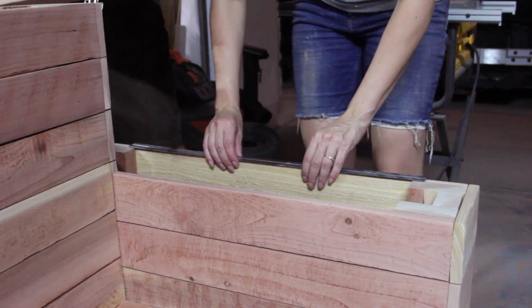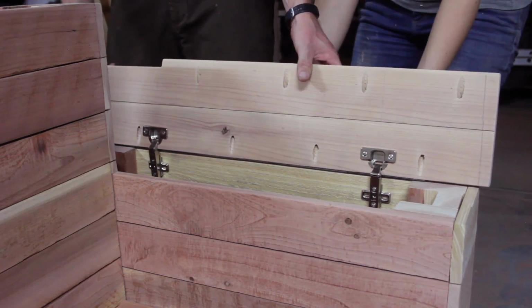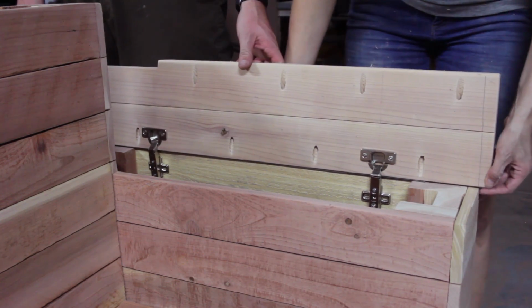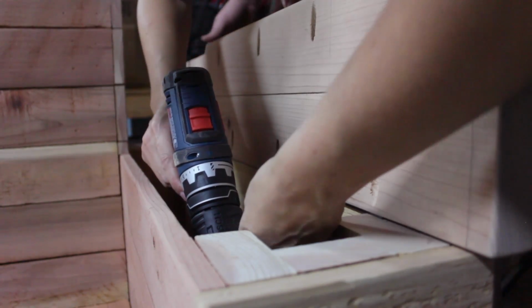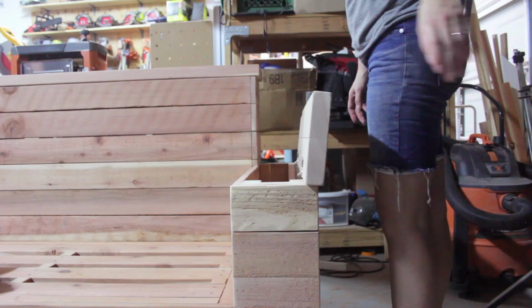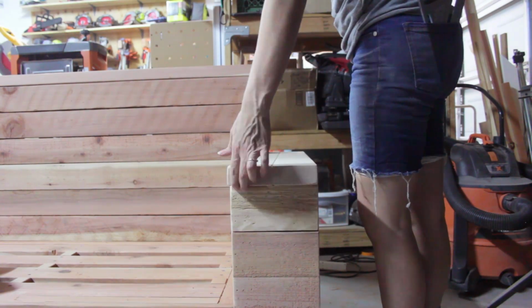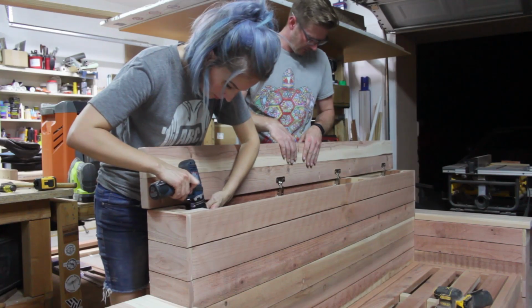Next, my husband came over to help me hold the lids in place while I attached the hinges to the inside of the compartments. Unfortunately, due to the narrow space inside the compartments, I had to use this 90-degree attachment in order to drive the screws. I had to test the hinges a couple of times just to make sure that everything was opening and closing cleanly.